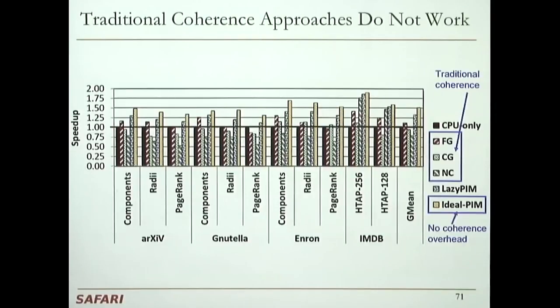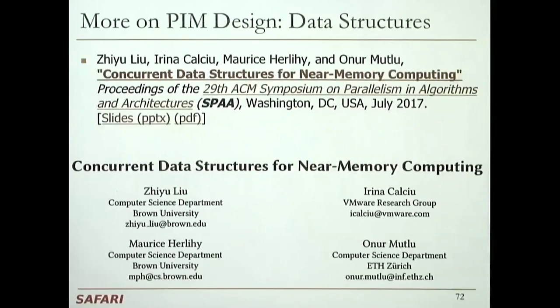Remember, Tesseract, the 3D stack graph processing accelerator that we've discussed, sidestepped this problem also, right? It said message passing, there is no coherence. It's the programmer's job to ensure that. PIM-enabled instructions ensured that that coherence problem didn't happen. You can lock the cache block that you're operating on. But if you're actually offloading a significant chunk of code, you need to do this or do something in coherence.